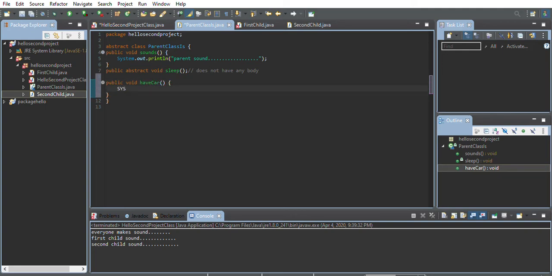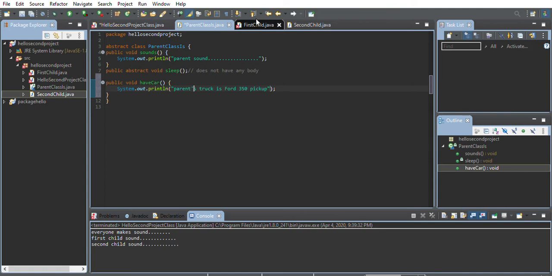Let's say we system print out this: parents car is Ford 350 pickup. Parents truck is Ford 350 pickup. I wish my parents had that, but okay.